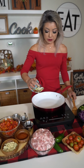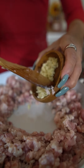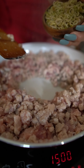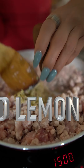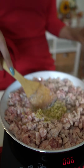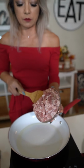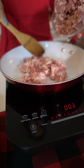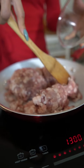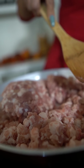All right, so I'm gonna start with just a drizzle of oil. So Auntie Jenny wants you to add minced garlic and minced lemongrass. She forgot to add this part. So we're gonna go ahead and do this in reverse order. You wanna saute this until it becomes fragrant. Now this is minced pork, and it's awesome if you get the fatty one that's got the pork belly chopped up and incorporated into it, because the fat is what you need. That will definitely make the flavor.